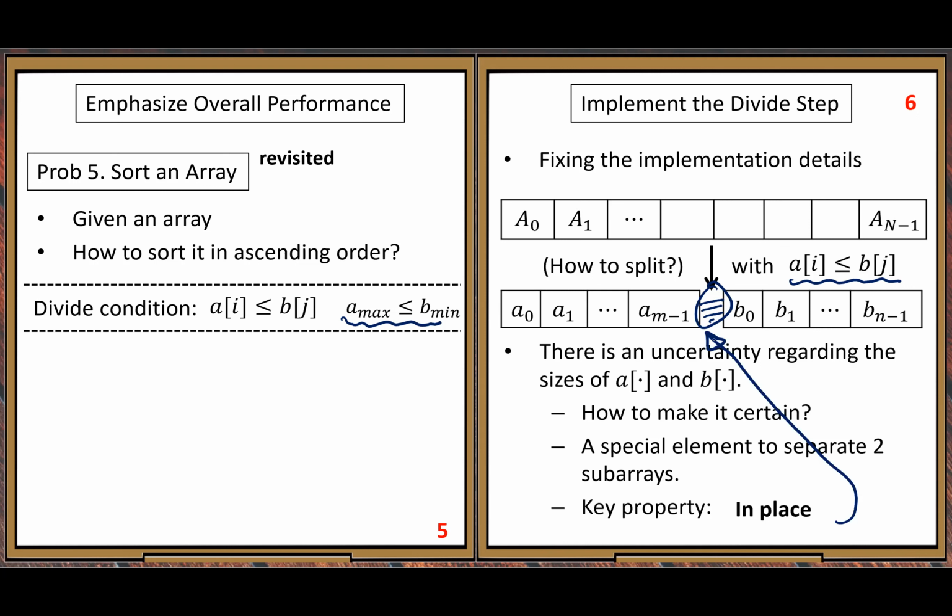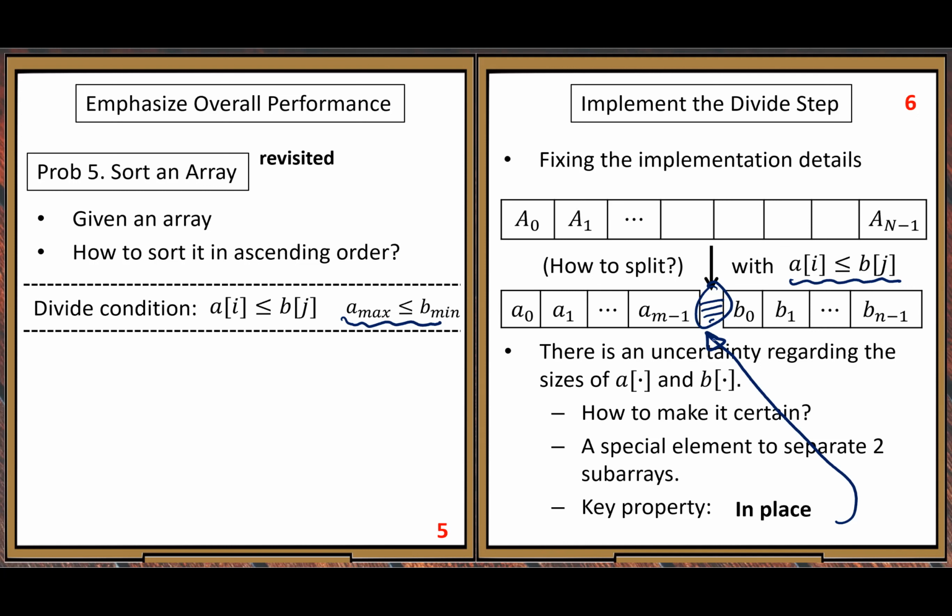If it's not in place, then later you need to move this element, right? If it's in place, then you never need to move this element because it's already in place. You just leave it there until the end of the sorting. You never need to touch it. But if it's not in place, you need to move it to its final location.